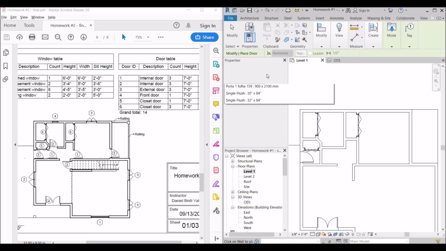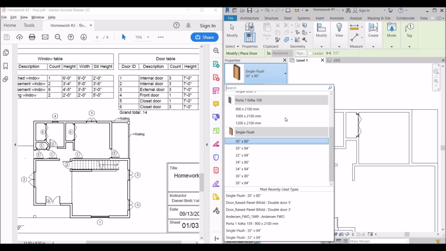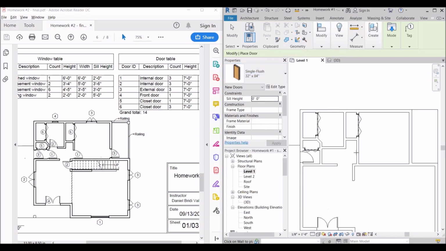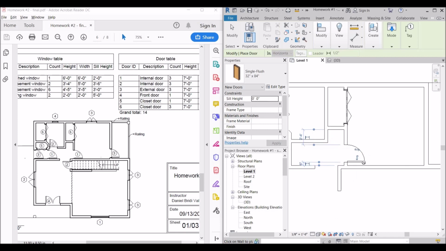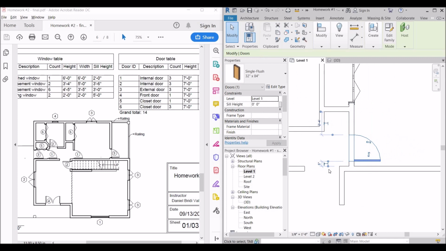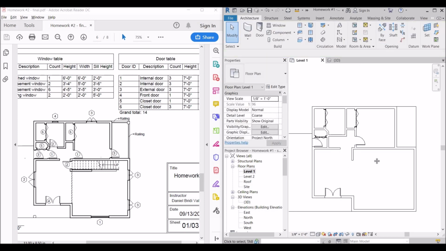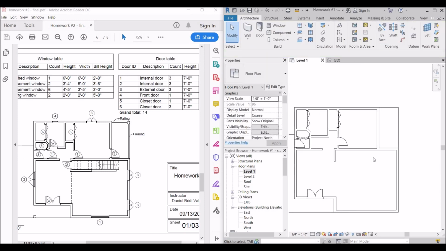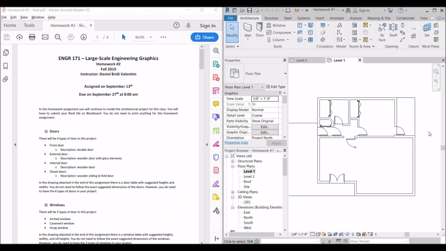Just press DR, go here to the properties window, and select the door you need. And then place it in the project. And also when you place the door, if you want to change the distance between the door and the wall, you can select the door, and then a temporary dimension will show up here. You will click on it and then edit for how many inches you would like. Okay, and so this is how we place our door in our project, and I'll come back once all my doors are placed. Just a quick observation, a quick note.